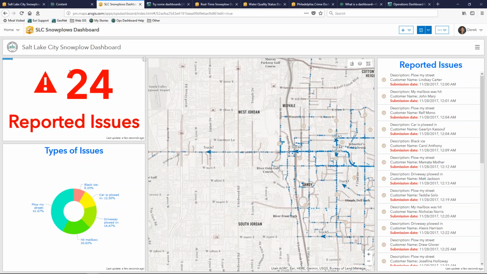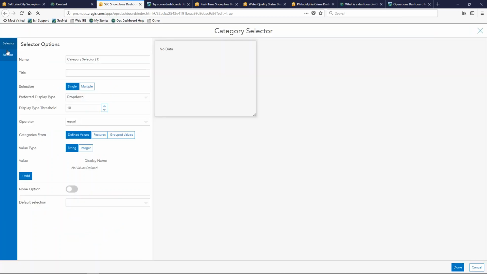back to my dashboard. So again, I'm in Firefox, and you can see I'm editing my dashboard. And if I want to configure some of these behaviors, what can I do? Well, I'm going to configure my header. So again, I go to the upper left. I click on Add Category Selector. Notice now I have different types of selectors. And here is where I can add this UI control to trigger an interaction.